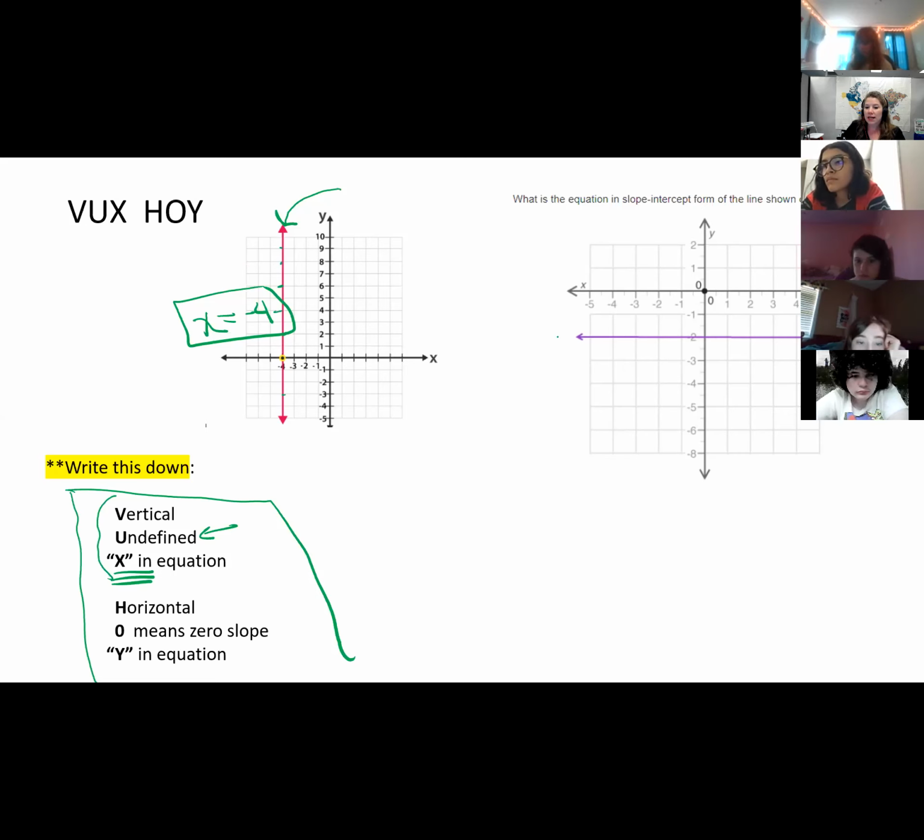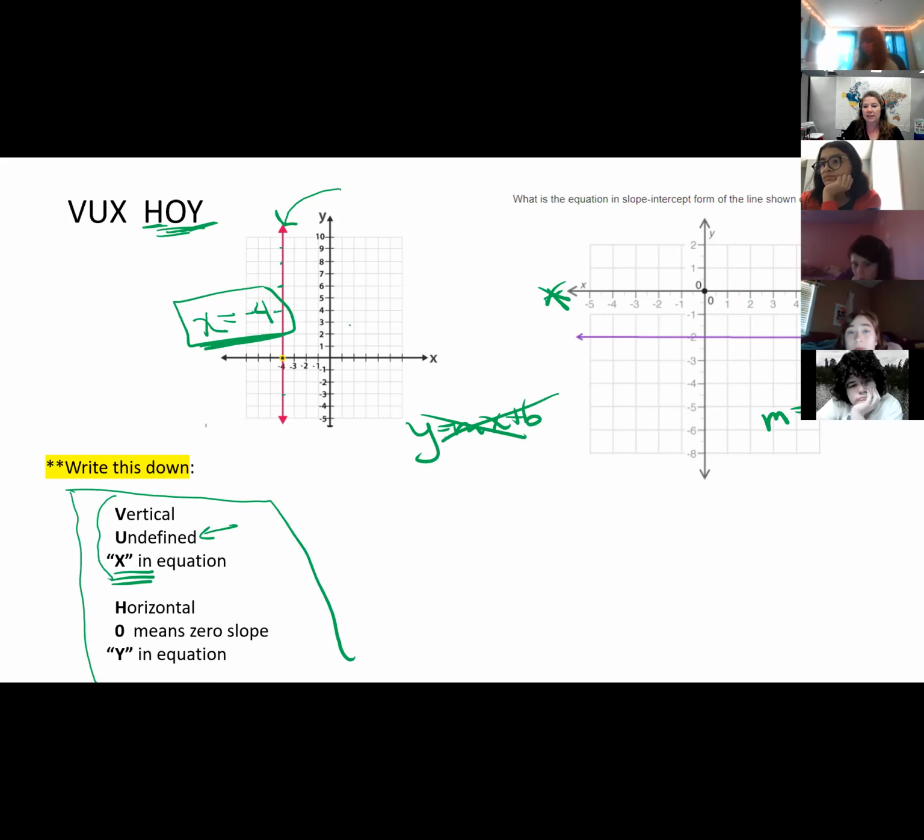If you see a horizontal line like this one, you need to think of Hoy. That tells you that horizontal lines have a 0 slope. If I said, what is the slope of this line? You would tell me the slope is 0 because it's a horizontal line. And it reminds you that there's only a y in the equation. Most of our equations have both an x and a y, right? Not these two. These only have an x or only have a y. So the equation is y equals, well, what is the y value? On every one of these, the second number would be a 2. And that's the whole equation of the line, okay?